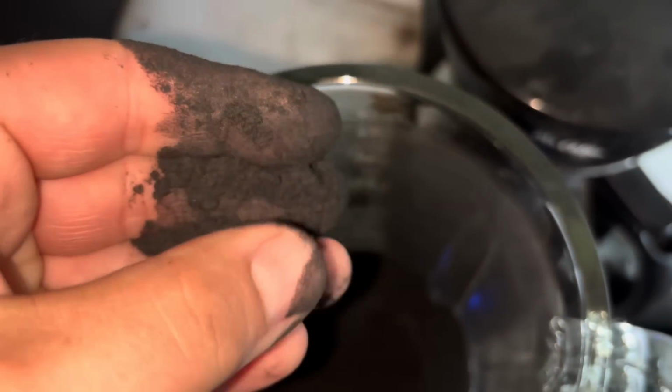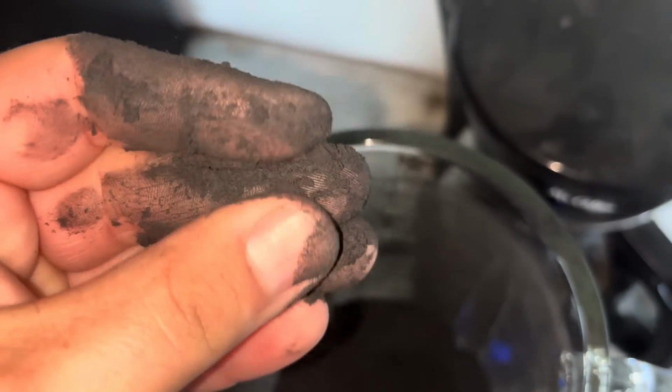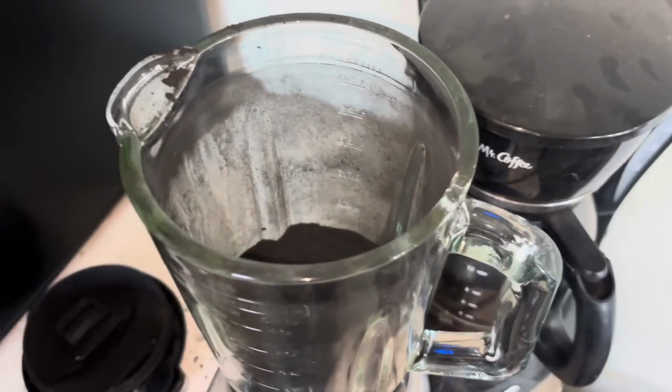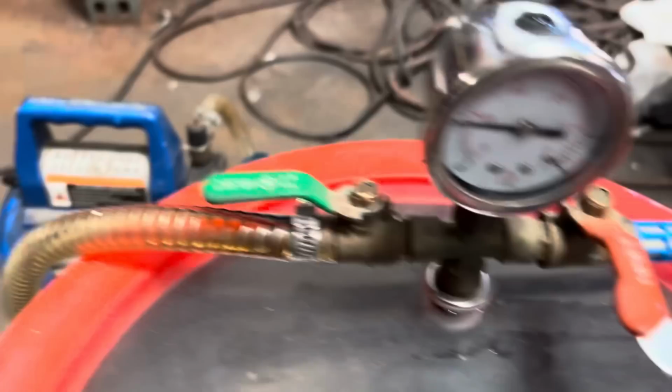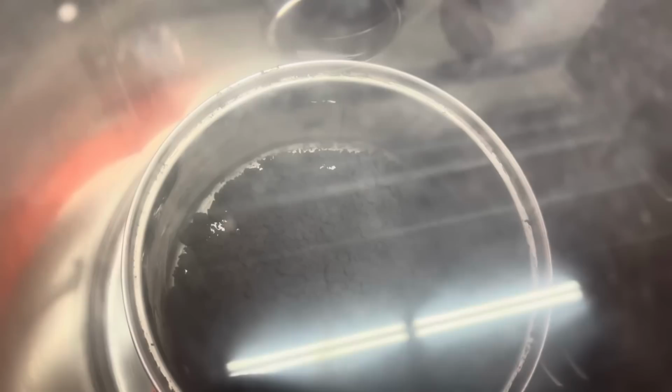It'll cut down on mill time. If you just take a big old chunk of charcoal and throw it in there, don't bother doing that. You really need to break that stuff up. A blender works really well. That's what we use. The sulfur and the charcoal, well, and the nitrate too, we store once it's all blended up in a vacuum chamber with desiccant, again, to make it as dry as we possibly can.